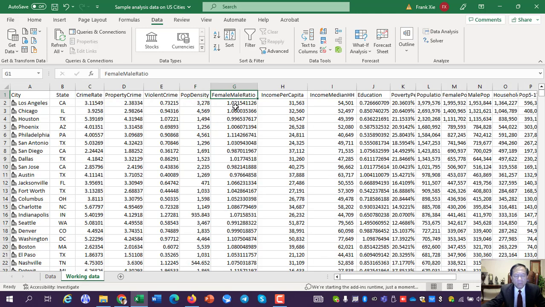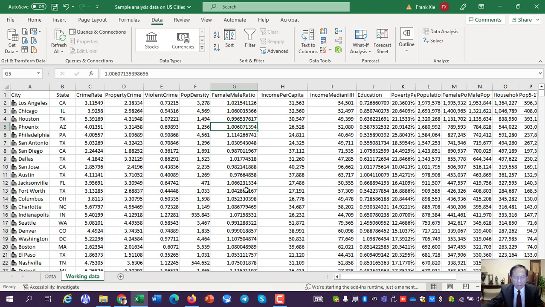There's a female to male ratio. If it's over one, it means there are more females than males in the city. If it's under one, like Houston, Texas, there are more males than females in the city. You can see some cities are over one, some are less than one.